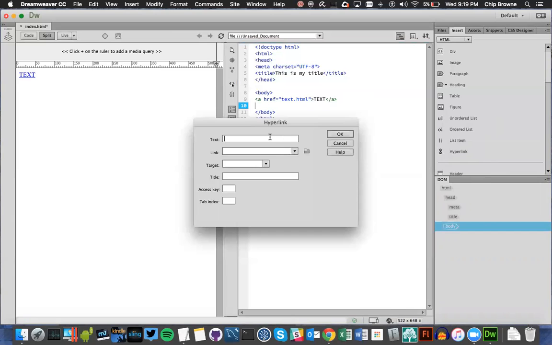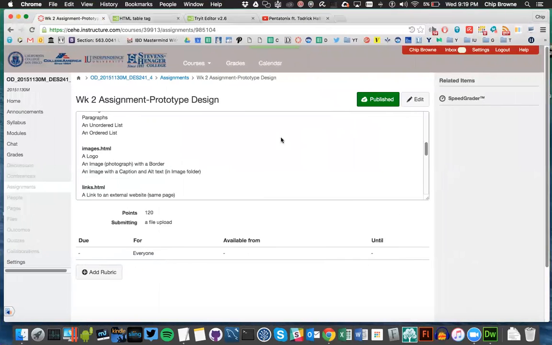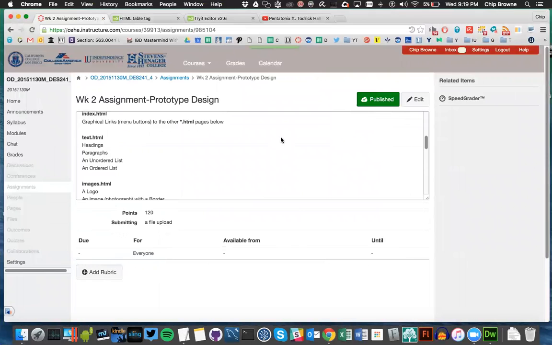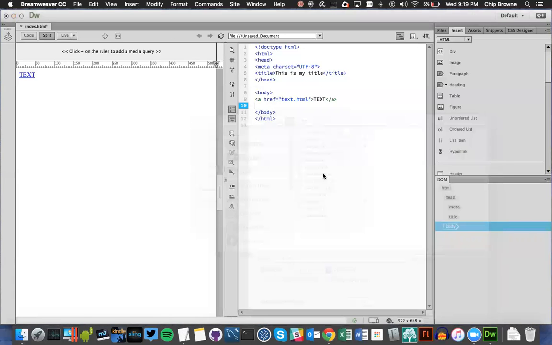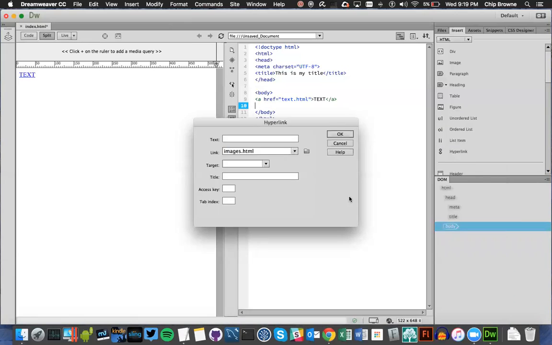And now let's do hyperlink. So you can't do it until I select the file that I want. Okay, what was the second one? Images. Got text, got images. Images, click open. And I'll just do images. There, okay.